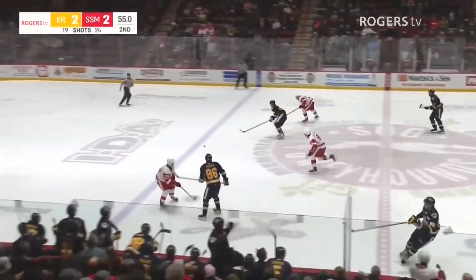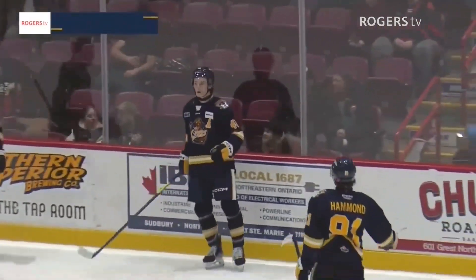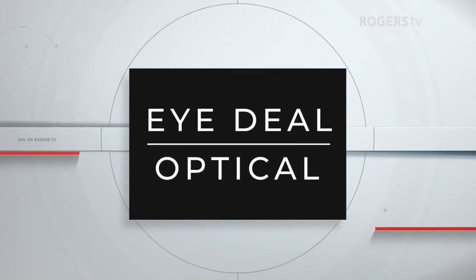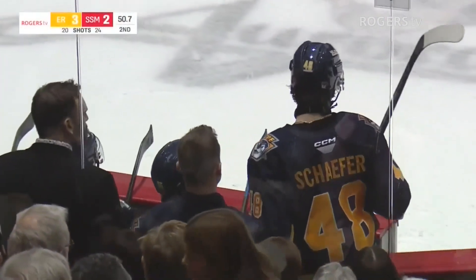Here's Frasca sending it ahead. Schaefer's got a break going, right in on goal — Schaefer with a backhand, he scores! What a beauty there by Matthew Schaefer and the Erie Otters take a 3-2 lead. Gabriel Frasca with the little flip pass to Schaefer, and boy did he put a great move on. With full speed he goes in on Charlie Schenkel and shows why he is rated to go high in the NHL draft. Just that hesitation there on the backhand — Schenkel tried to knock it off his stick but it didn't work.